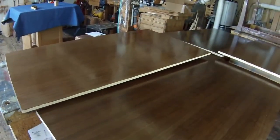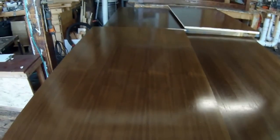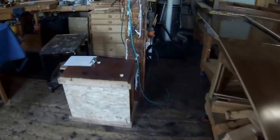And I can either be like, well, maybe the customer won't notice. Maybe the lighting in the room won't be very good. And they won't see that there's a difference. But I can see there's quite a difference in color. And I think it might be a problem. So I wasn't really expecting this, but this is what happens sometimes working with expensive materials. It's scary to think each one of these panels cost $200, and now I have two different colors. Welcome to high end.